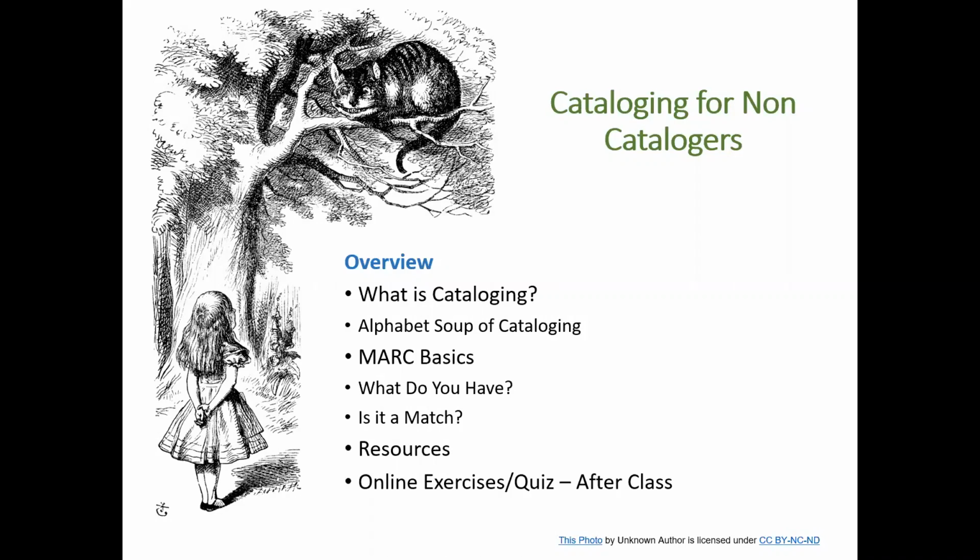Now, in terms of how to identify whether or not it's a good match, I have a really great resource guide. It's like a little kind of checklist you can go through, and I will put that in the resources folder. You will get links, you'll get the PowerPoint presentation, you're going to get the resources handout, and there's a whole bunch of stuff in that resources folder. So there's some exercises for you to do. I'm putting together some more resources, and I'm pulling together some of those other things like my checklist for how to identify a good record.